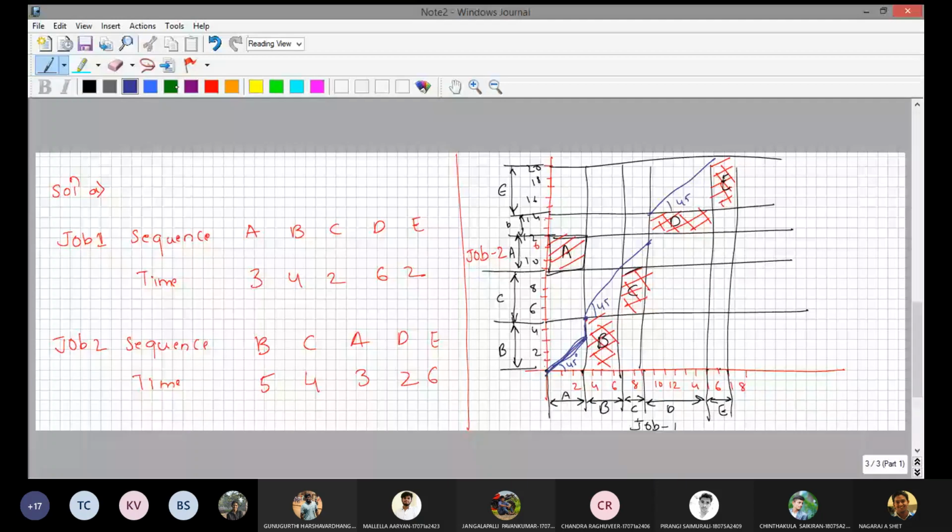You can observe here. Guys, you can observe that this is an optimal path that minimizes the idle time. You can check it in your problem that the path isn't moving diagonally, because when you go at 45 degrees, we can allow it, but sometimes they will say that simultaneous processing of both the jobs is not possible, and therefore diagonal movement is not allowed.